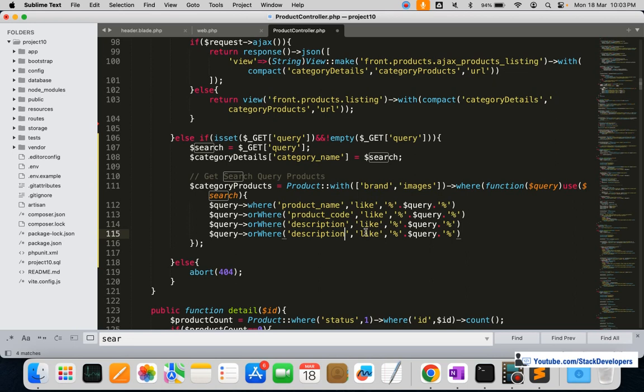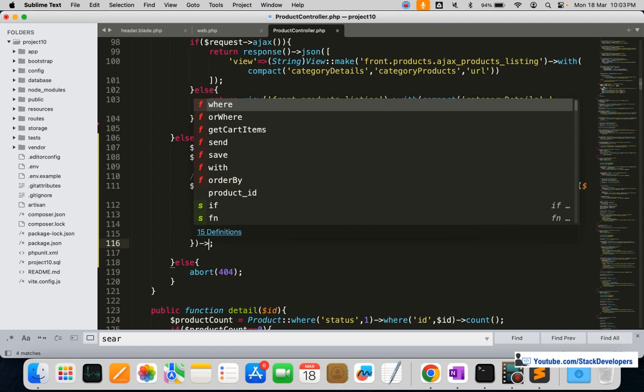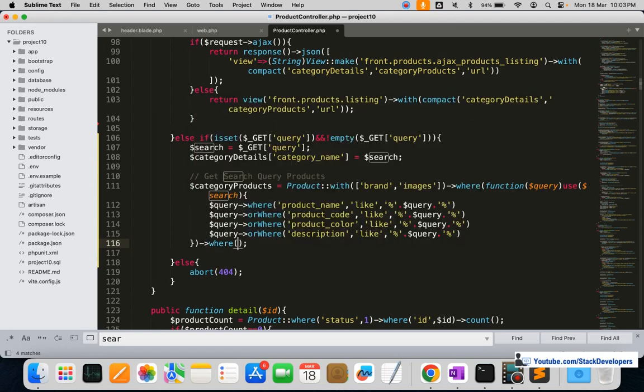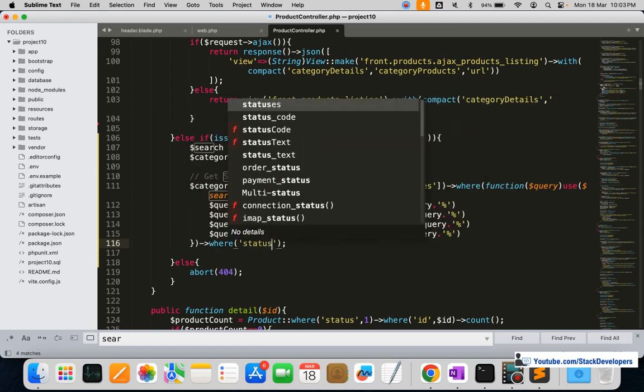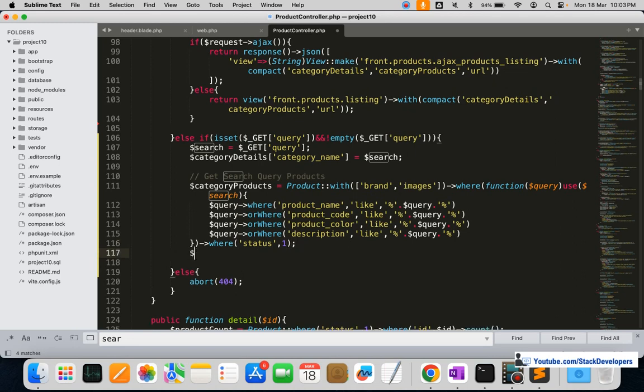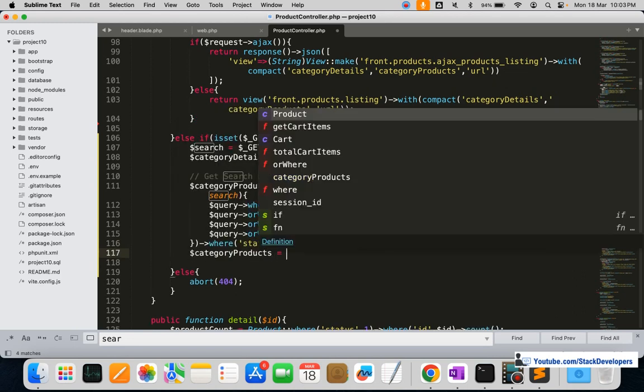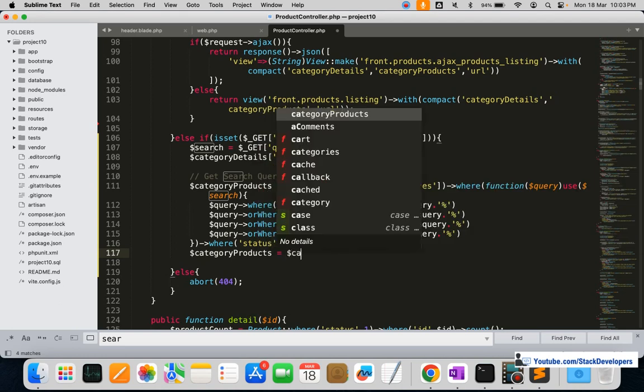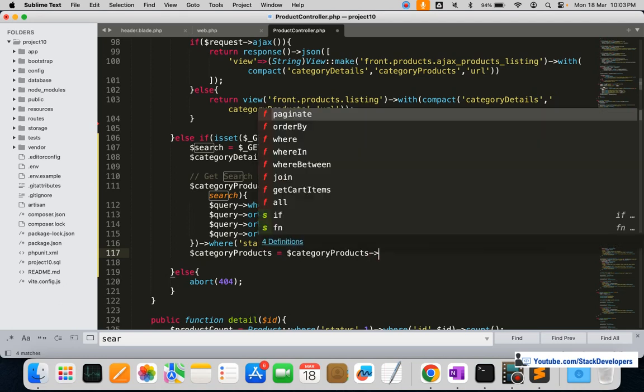First we will add the product color and then description. After this we can also add the product status, where status must be 1, and that's it. Finally, category products, $category products, get.